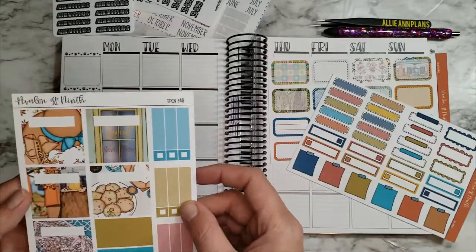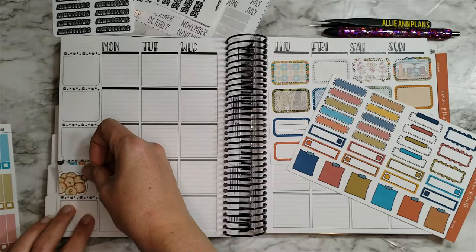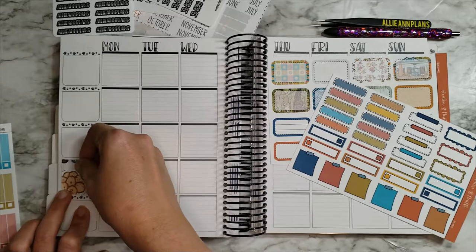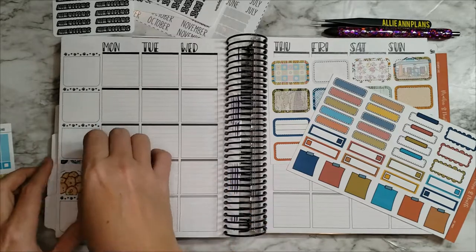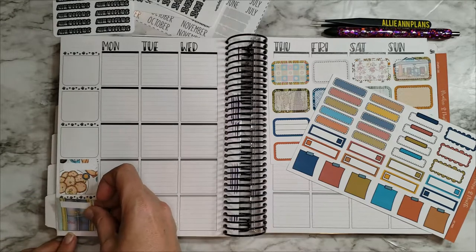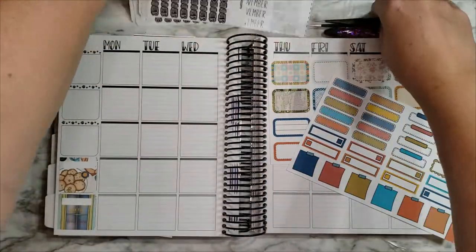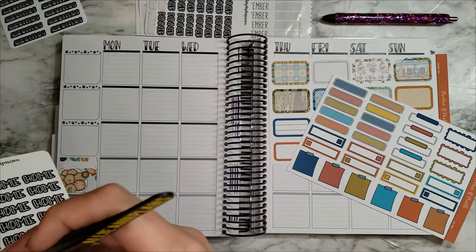That is what I'm doing. I want to go ahead and stick this one down as my dinner sticker. Heck, let's just get going. I am filming this at around 10:15 at night because I had to lay with my son until he went to bed, so yeah, I just can't get anything done these days it feels like. Let's see — we'll do this one for home, just a little door. I'm going to do this a little bit weird today, but why not — it's been a weird day.